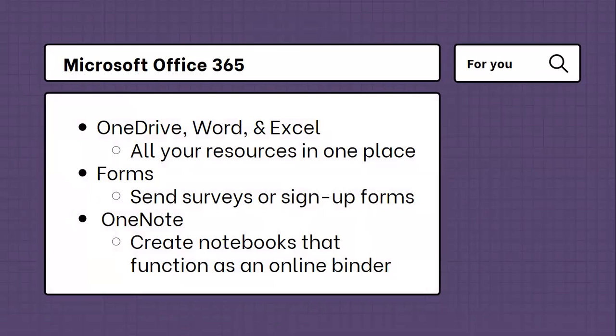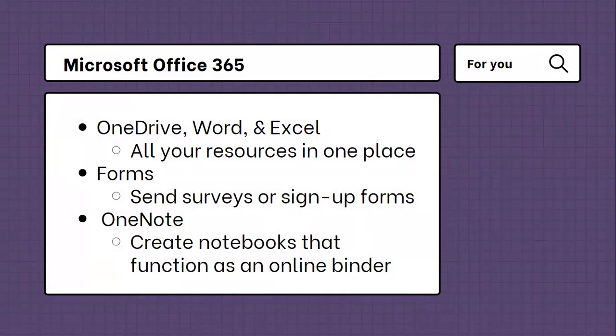All right, moving on. Microsoft Office 365. So Avila is a university. We have the Microsoft suite that is available to all faculty, staff, and students on campus. So that includes your OneDrive, Word, Excel. You can have all your resources in one place, all your documents and those things saved there. You can create forms and send surveys or sign-up forms to students using Microsoft Forms.